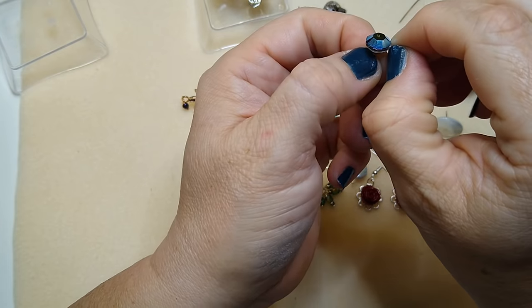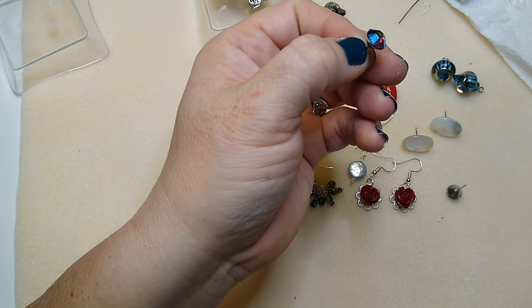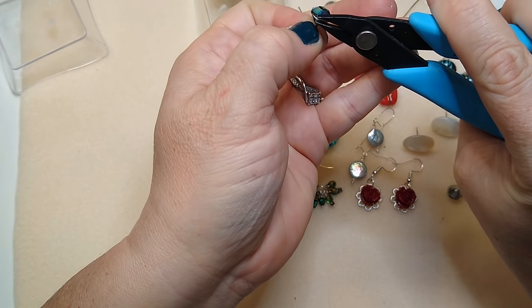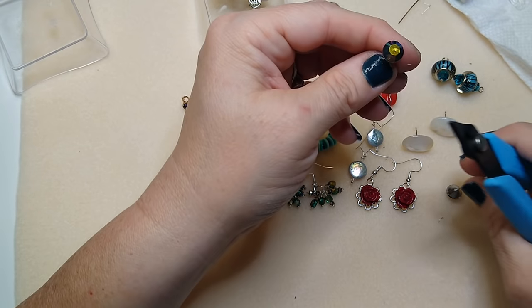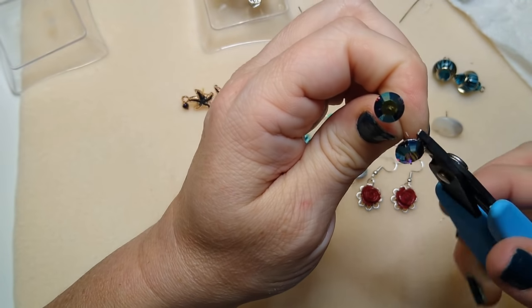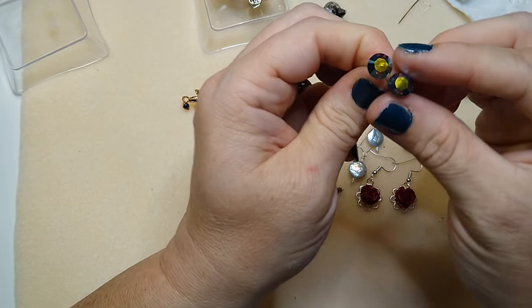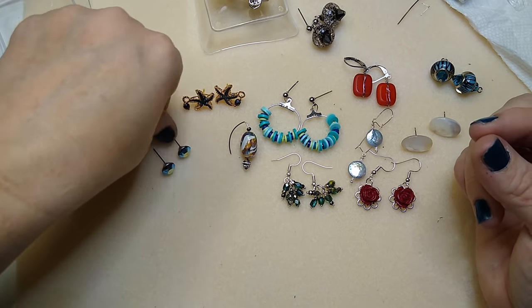Now, if you see your glue comes out, when it's set up like this, you can take your pliers, or you can just take your fingers, and if there's any glue sticking out here, you just grab it and pull it, and it comes right off. See that? And then you have a beautiful little sparkly pair of studs. These are so pretty. Just grab that glue and it peels right off, and then you can take your jewelry cleaning cloth and shine them up. And look how pretty they are, just little studs.